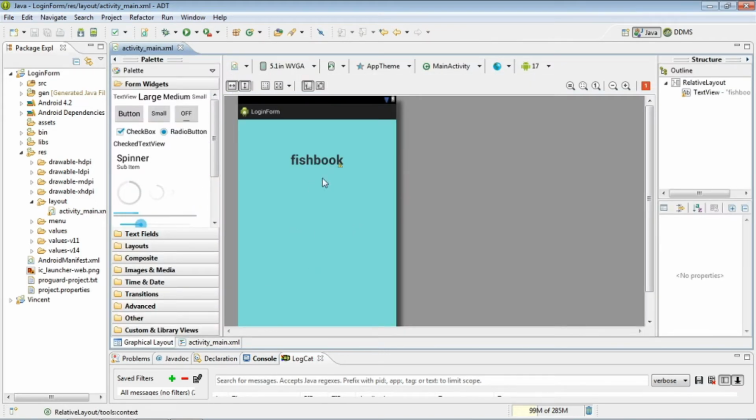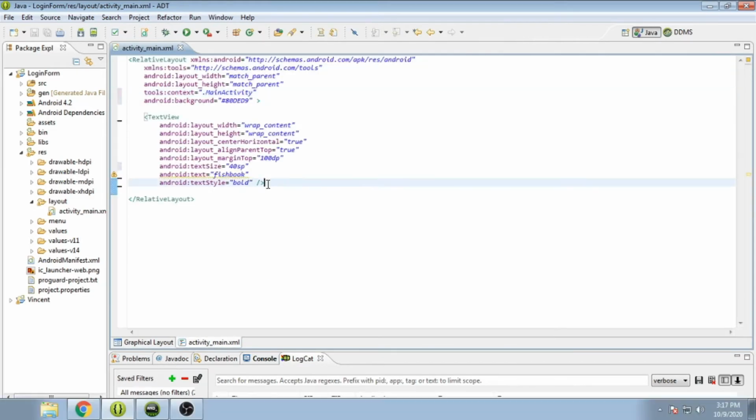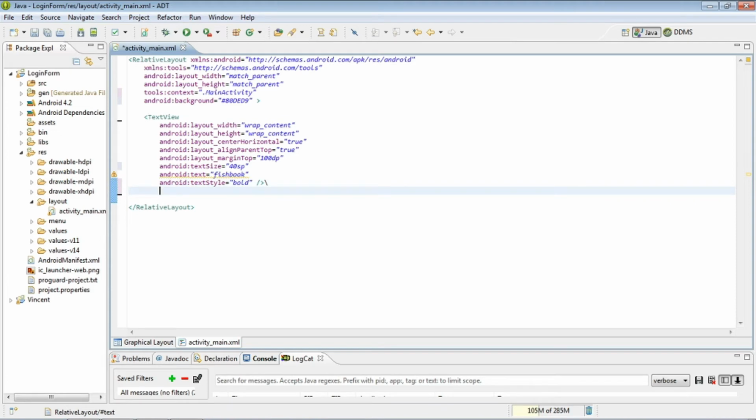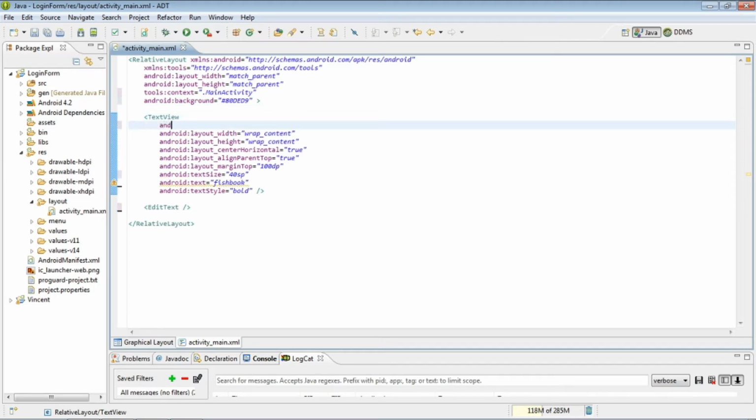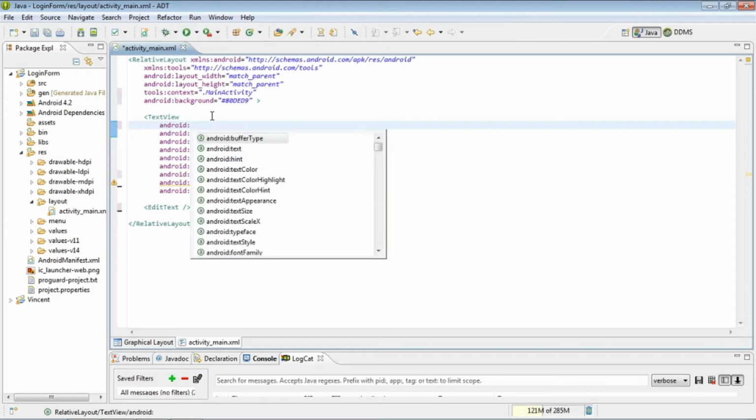So here, this is now our color. Next is our edit text. By the way, let's add an ID here because we will reference this later.